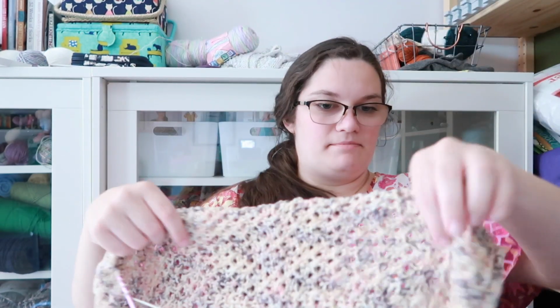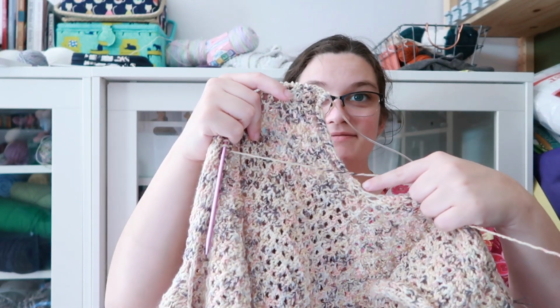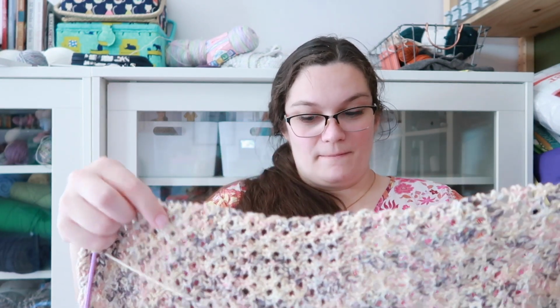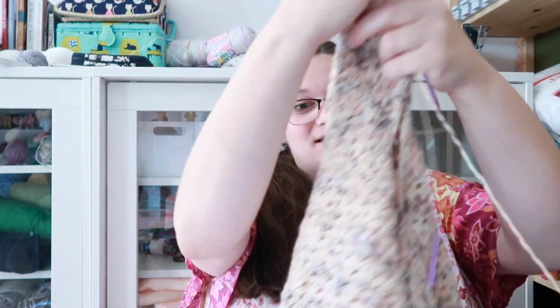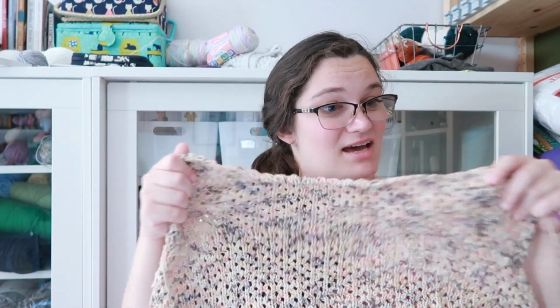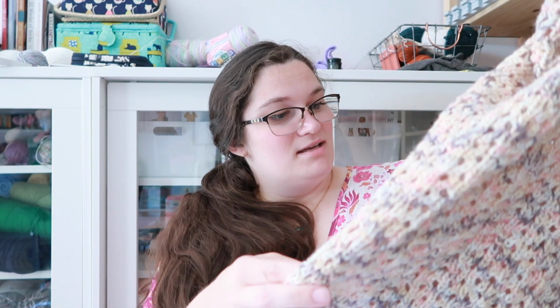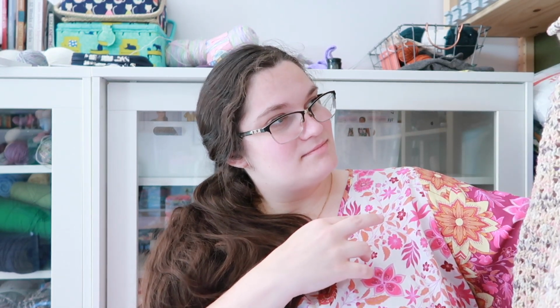I need to get up to, I think, 11 inches from this point, so I still have quite a bit to go. But this is what it's looking like so far. This is the inside, here's the outside. It's really pretty. I still love it. I just have not been motivated to work on it because I feel like it's getting nowhere. But it's getting somewhere when I work on it. I feel like I needed some more instant gratification and I wasn't getting it from that. So that has been put away for a little bit of time.